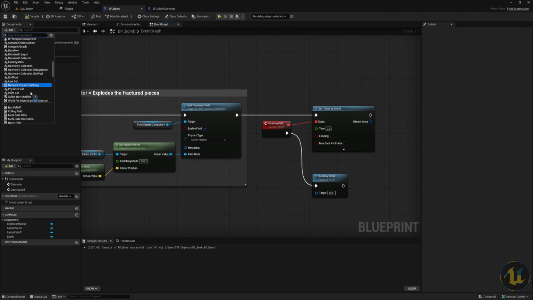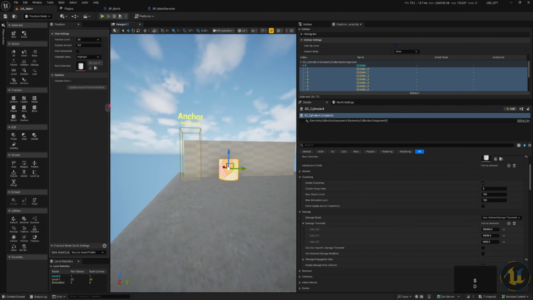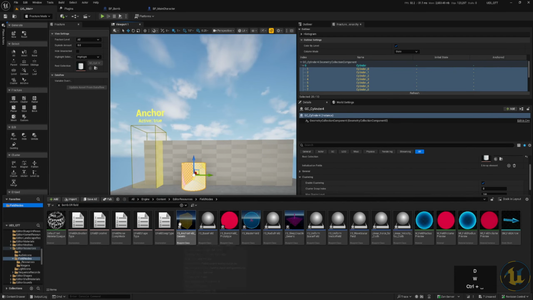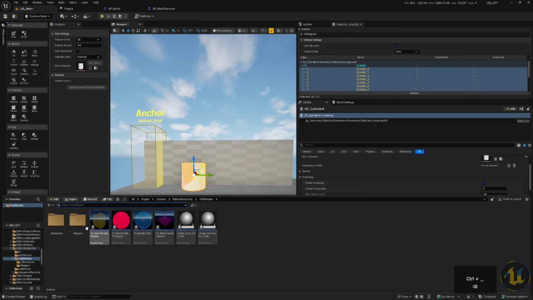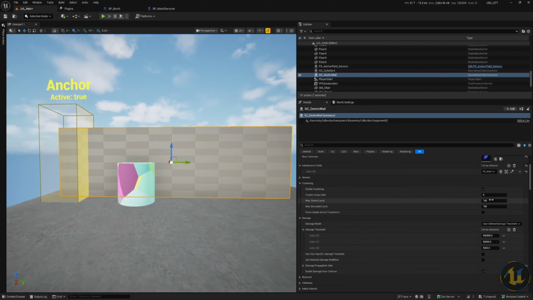free to experiment. Lastly, just to make it usable, a simple way to spawn this bomb from the player and then detonate it. Additionally, I added an anchor field from the engine content, where you can find several more examples of ready-made fields. The anchor fields cancel out the effects of the physical forces in the area where it's placed. Make sure to connect it to the geometry collection to actually use it.